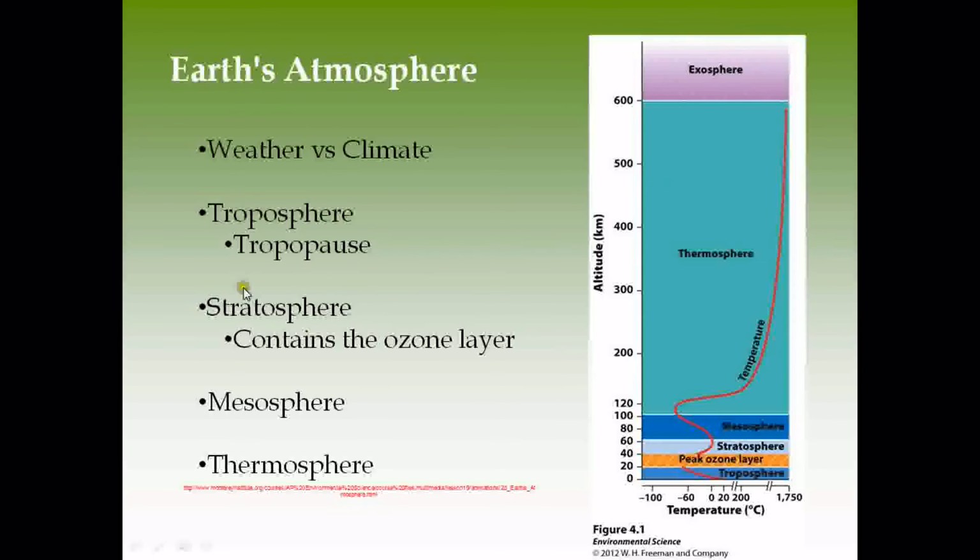Very little of it ends up in the stratosphere, which is the second layer. But something you need to remember, at the top of each layer is a thin line that's called the pause. And the pause is named after the layer that it's on top of. So you start out at the bottom with the troposphere, and then you have a thin line that's called the tropopause.